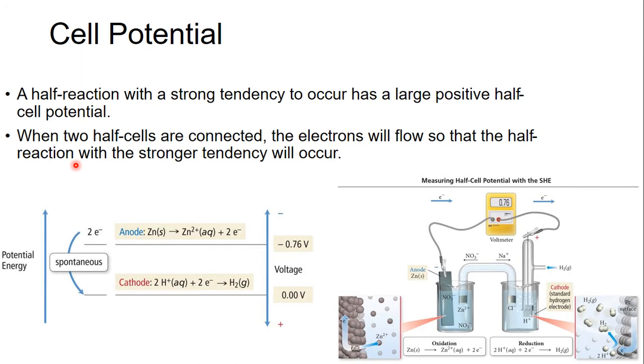And to measure reduction potentials for different objects, we just hook our battery up with our half cell, in this case zinc, hooked up to our hydrogen, and we measure the electron flows. So here, what's happening is that zinc is actually being oxidized and hydrogen is being reduced. However, since we want to measure reduction potentials, all we have to do is, if we get a number like 0.76, we just reverse the number. So here, zinc has a reduction potential of negative 0.76.